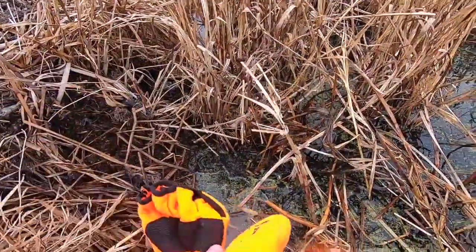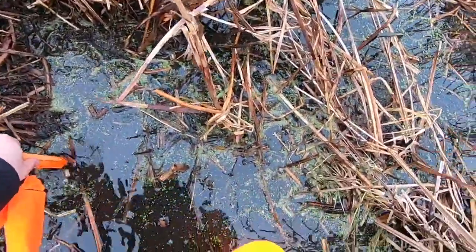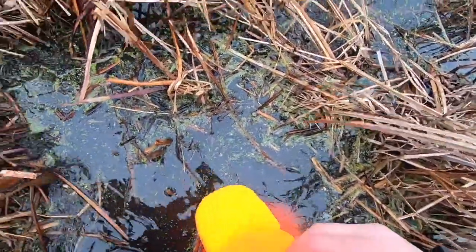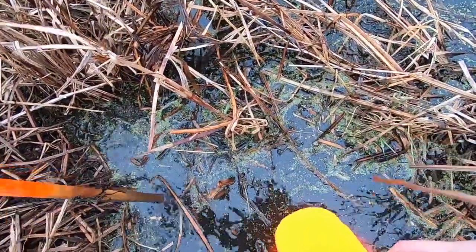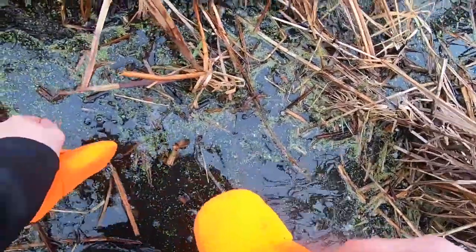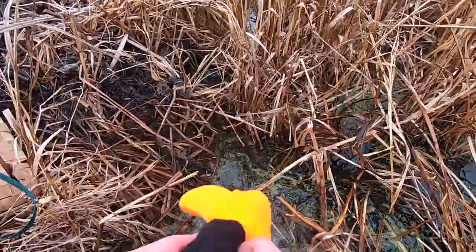You don't need to tie it off to anything super big. Like all I have is a stake. Been in the ground for a while. We'll push it down a little bit more. But I always try to move your stake, at least for me, more towards deep water. That way it helps push them that way. Because you want them to go this way. You don't want them to just go sit back there.